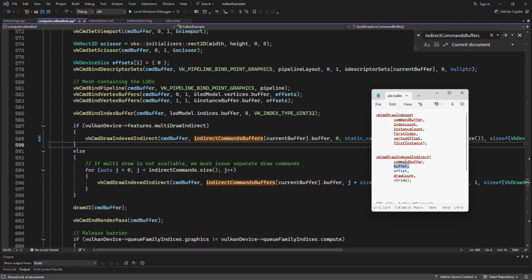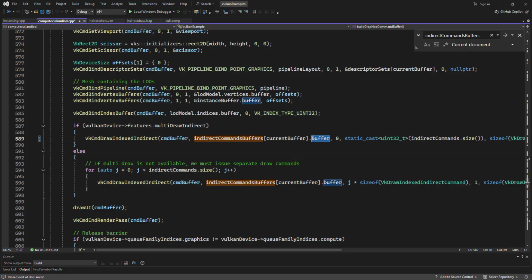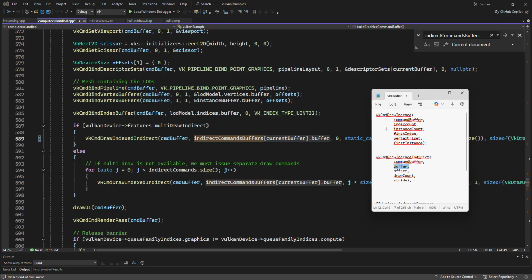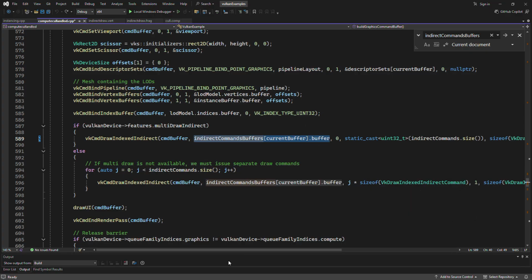At some point, we'll dive deeper into this buffer variable, which is this guy here. So now you guys understand vkCmdDrawIndexedIndirect and vkCmdDrawIndexed, where we don't have the indirect piece, which means we don't have to declare a buffer on the GPU side that manipulates the decision of what is being drawn.